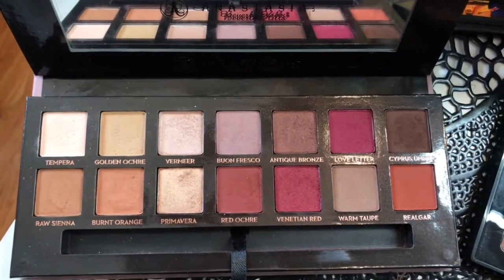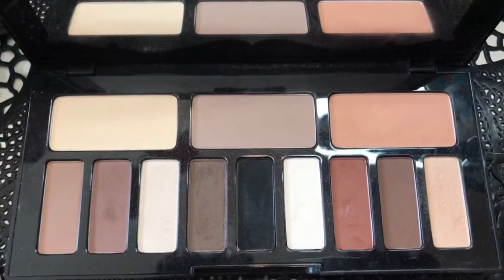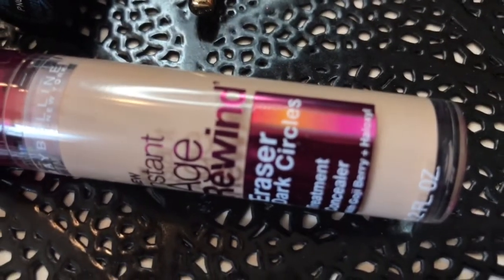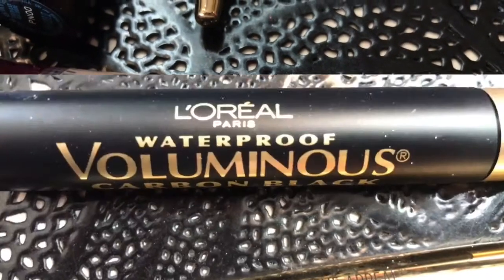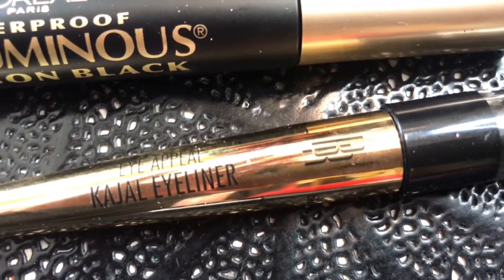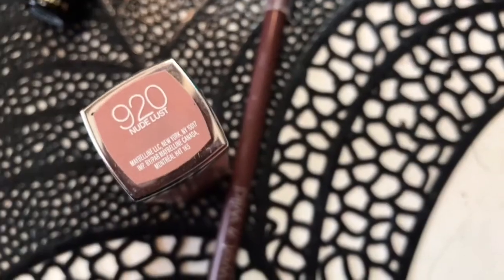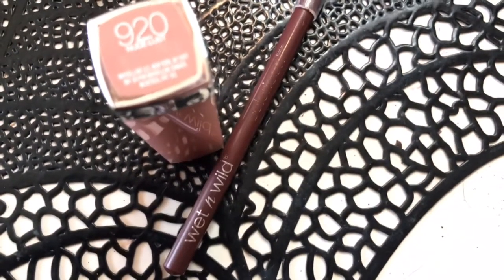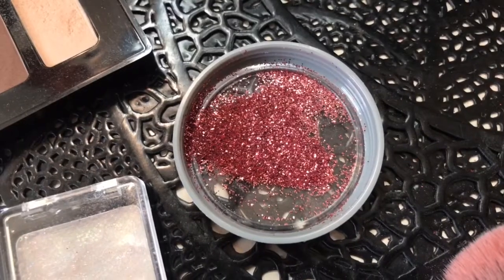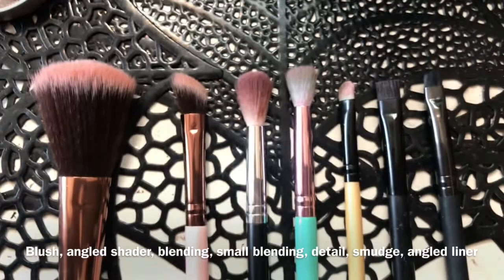For this tutorial, I used the Anastasia Beverly Hills Modern Renaissance palette along with the Kat Von D eye contour shade and light palette, and the usual concealer that I use from Maybelline, L'Oreal Voluminous Carbon Black Mascara, Black Radiance Kajal Eyeliner, Black Radiance Fine Line Liquid Eyeliner, Maybelline Lipstick in Nude Lust, and Wet n Wild Lip Liner in Willow, Wet n Wild Glitter in Bleached, and then this glitter I've had for a long time, used cosmetic grade glitter for this look. Here are the brushes listed out.